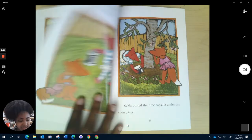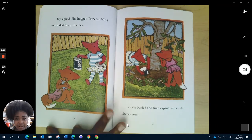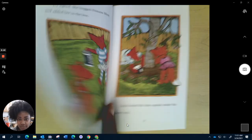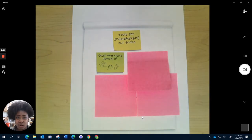Let's keep going. You see how I am stopping and really thinking about what's happening. And when I don't understand, I'm going back to reread — that's what good readers do. So I challenge you: when you go off to read today, make sure you are using your tools for understanding books. Check that you're getting it right. If there's a word you're not understanding, or something happening with the characters, stop, reread. Use the clues and the pictures and the words to see if you can figure it out, and make sure you're really understanding it before moving on. All right, readers. Off you go.